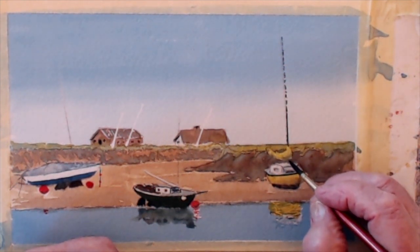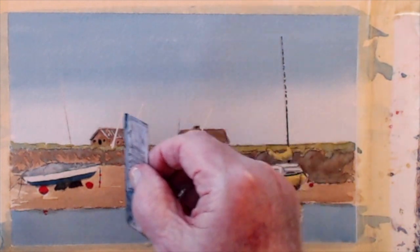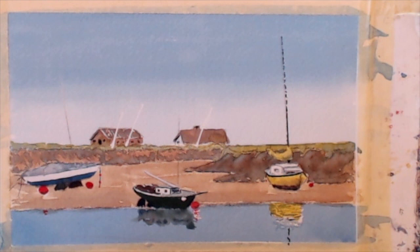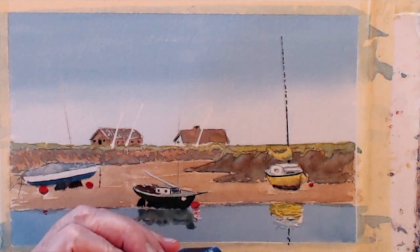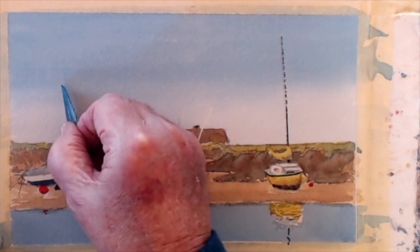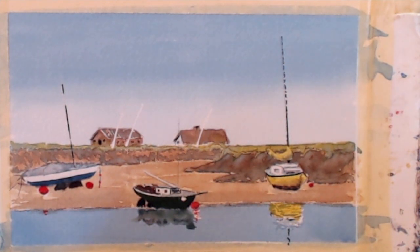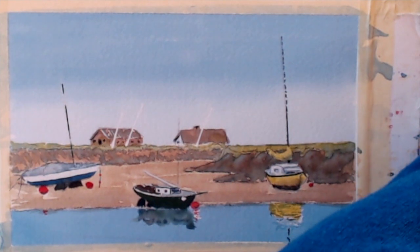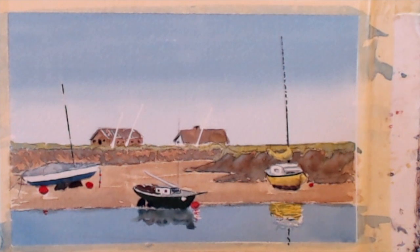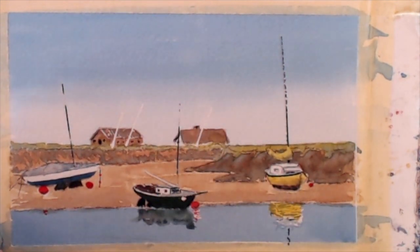I'll put it dark on. It comes down to there. So that's one mast. And of course you're going to get this reflection in the water, aren't you? Don't forget that. There's a mast here which is too short for that, so I've got to use the other credit card. Put a bit of paint on the edge of it. Stick one on this. That's another one. The mast up here. Gonna be a while, that one.